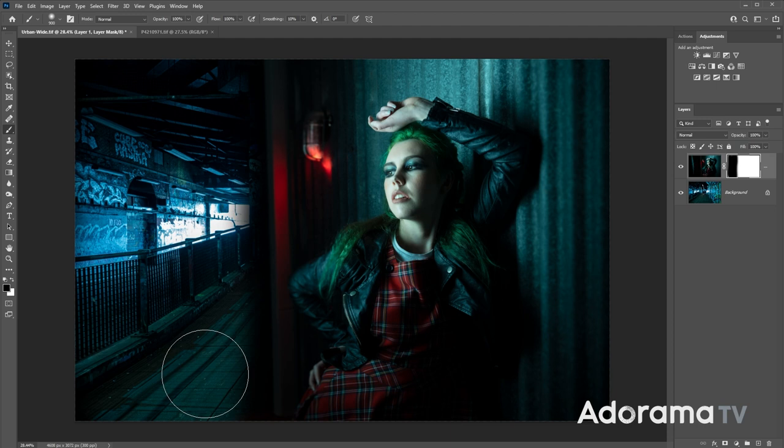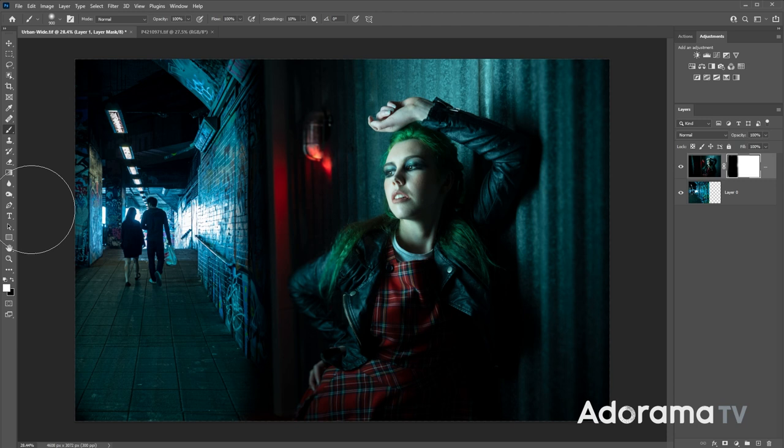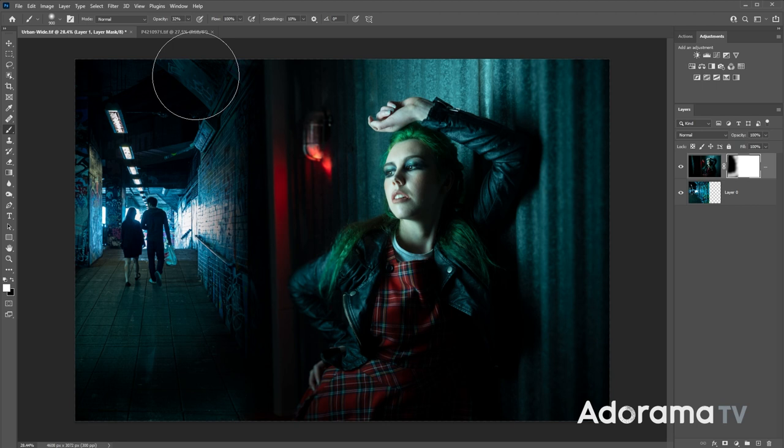I've got the wrong side of the background showing through, so I'll get the move tool, click on the background layer to make it active, and click the padlock to remove it. Now I can drag this across — holding Shift so it doesn't move up and down — looking to get the perspective feeling about right. Then I'll click on the layer mask to make it active, switch my foreground color to white, and lower my opacity to around 30%. I want to bring some of the black back — that dark shadow from the photography stage — just to help blend this in, without bringing too much of the softbox in.